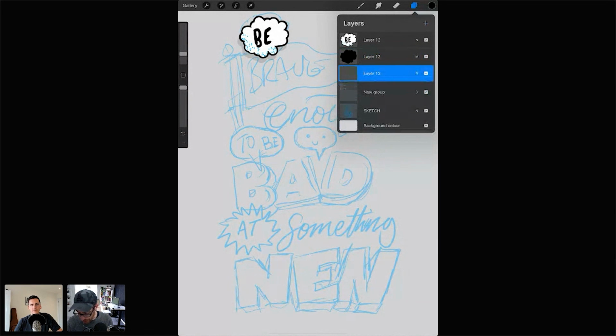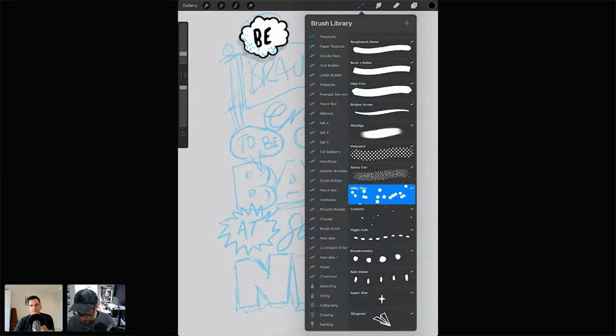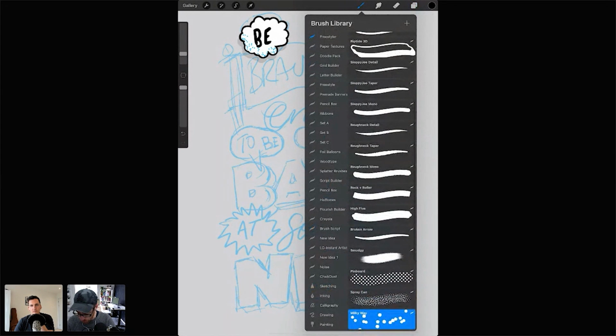So now I'm going to create another layer. I'm going to draw a flag now. So then we get onto that lettering as well. For this one, there's two sets of 3 brushes, which have got Sloppy Joe here, which is sort of smooth with a little bit of texture. And then you've got Roughneck, which is really rough. And they come in 3 sort of flavors. They have a monoline version for doing the outlines. You have a tapered version for maybe smoothing off edges or coloring it in. And then the detailed version for adding bits of detail to, I don't know, the edges, or little cut-in bits and stuff like that.